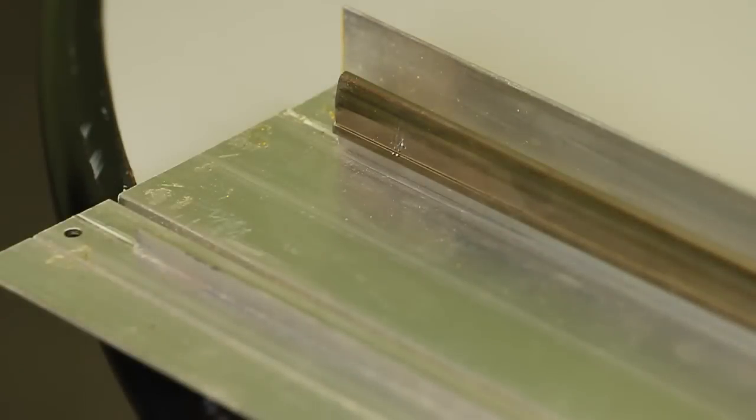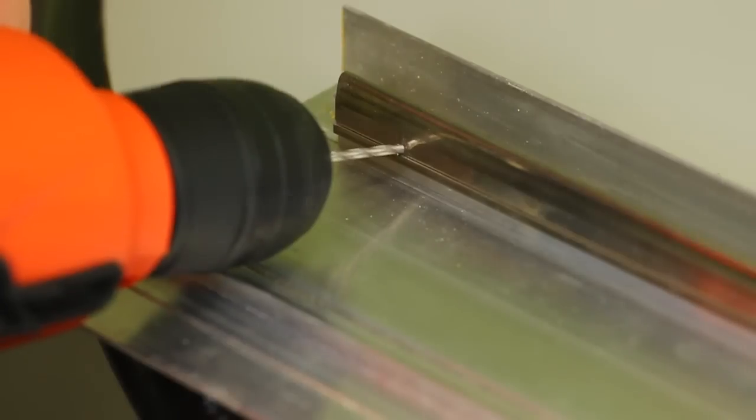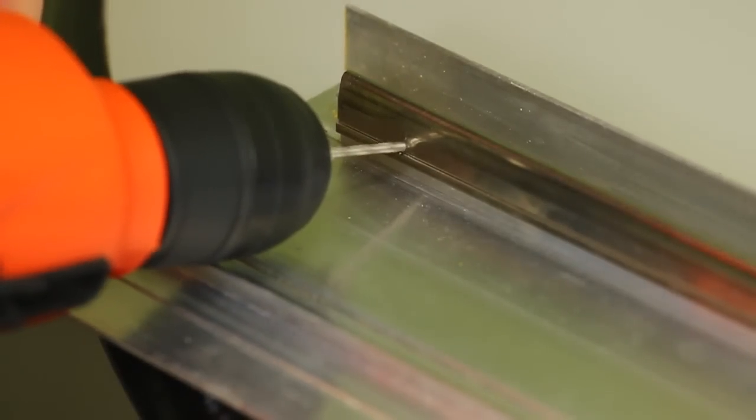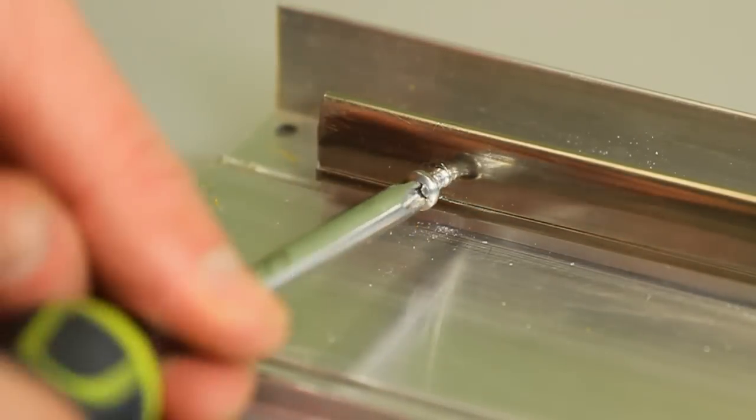For the larger track cover, we recommend installing a set screw at each end of the track to ensure the track cover stays still when the door is operating. After your holes are drilled, fasten in your set screws.